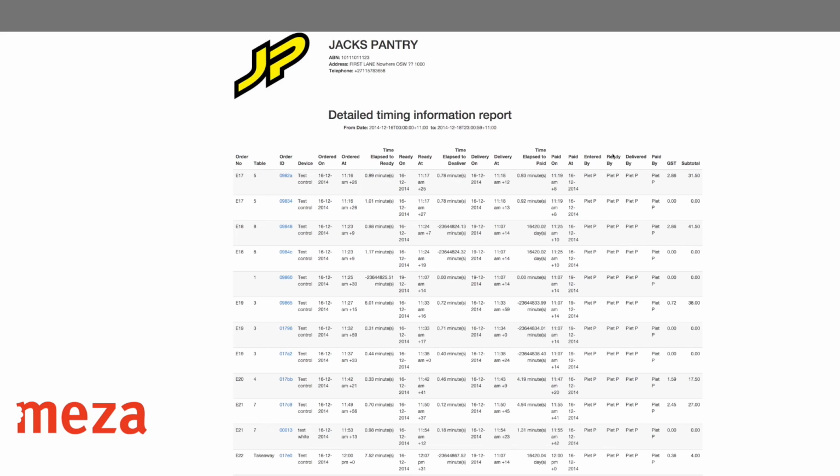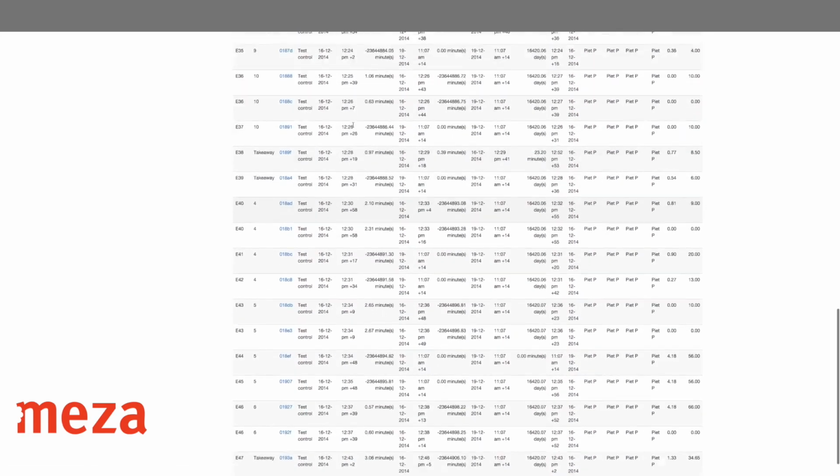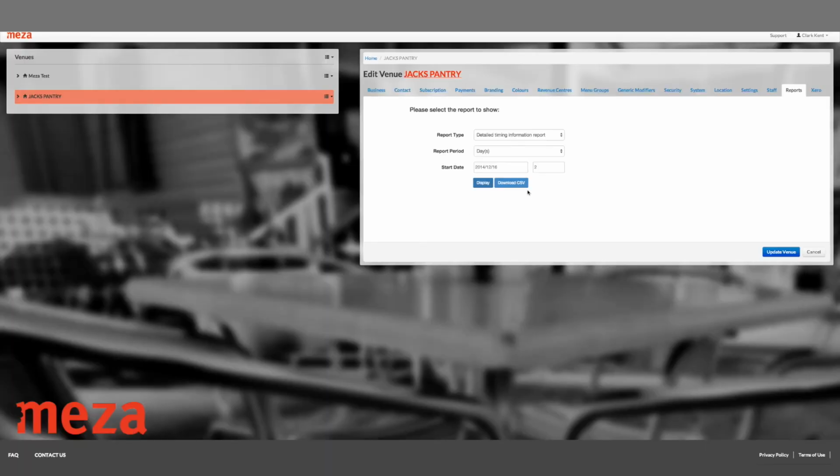So this is going to give us a whole bunch of information as to how long things have actually really taken. So you can use this report, for example, to understand how efficient your business is at producing products and what your turnaround times are. So you can also export these reports as CSV files. It does give you the option over here to download as a CSV. With some of the other report types, you can also download them as PDFs instead if it's not a CSV format.